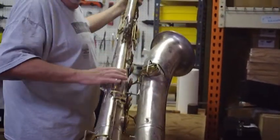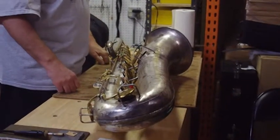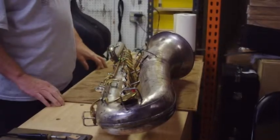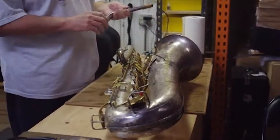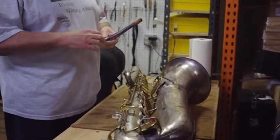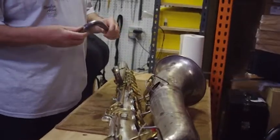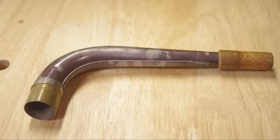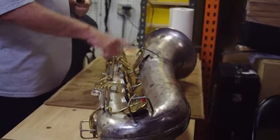The range was up to high E-flat, with no articulated G-sharp. This is pretty much the standard bass saxophone. The neck on this bass saxophone from that period had a brace underneath, soldered along the neck. I'm not sure if Buescher and Kahn made their own individual necks, because they're pretty close to the same, but I'm fairly sure that Kahn had the mandrel for the body and the bell.